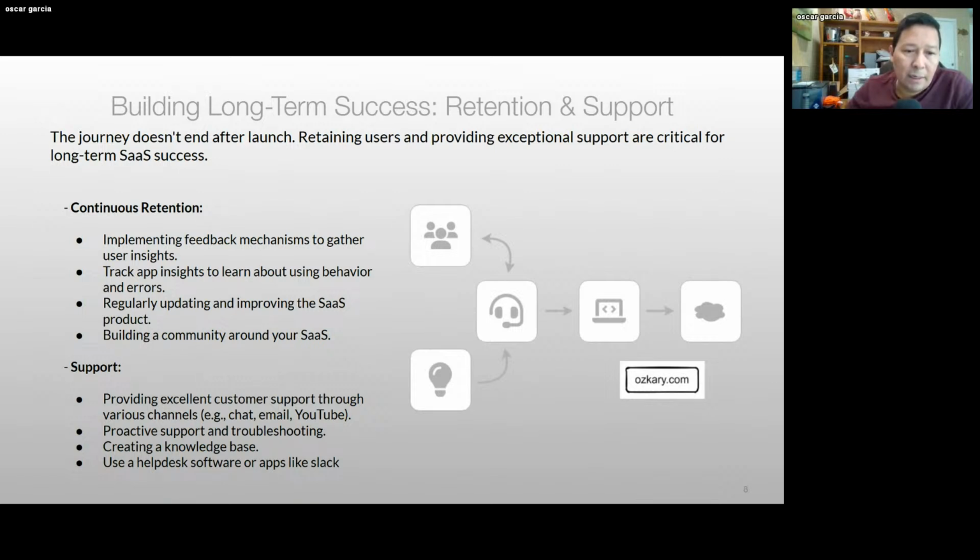Don't be like a lot of companies that I can recall saying, I'm working on new features only. I don't care about the bugs or problems that the people are reporting, which is a bad concept, because that gives you a negative review, and people are not going to use your application. So it's important to take a look at the feedback from customers, creating a knowledge base, use help desk software or applications like Slack, like I mentioned before, to be able to get this and continue to support your user base.